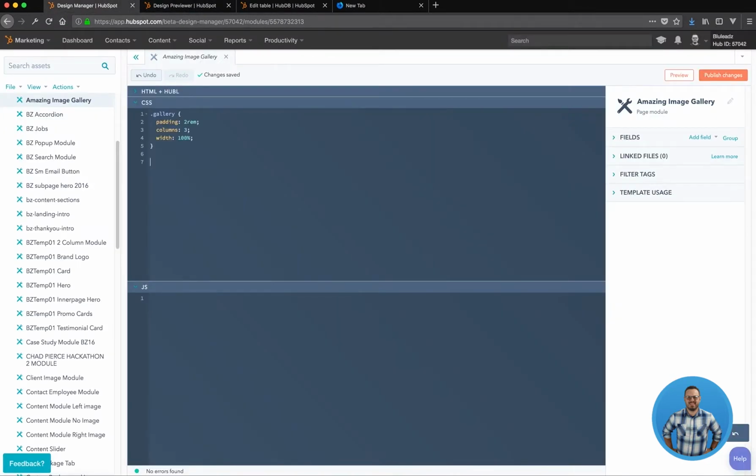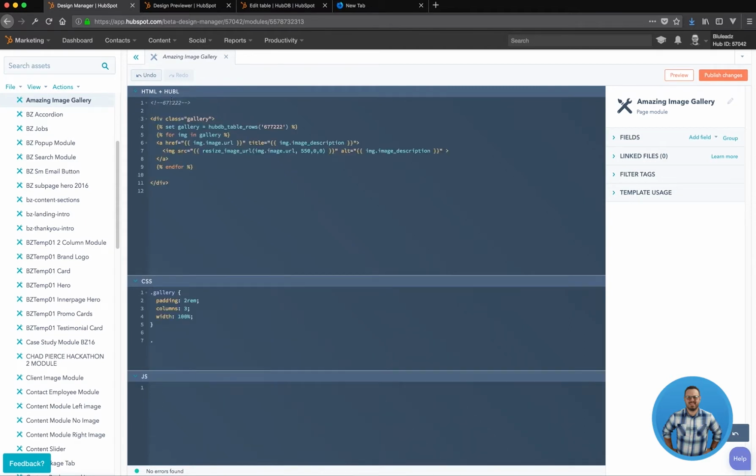Now we're going to give a class to our image, and we're going to call that image gallery image. Okay, actually we're going to add it to the link here, and I'm going to take that down here and make that first. We're going to make it display block, and we're going to give it a max width of 100%.